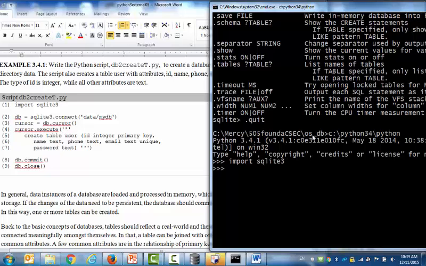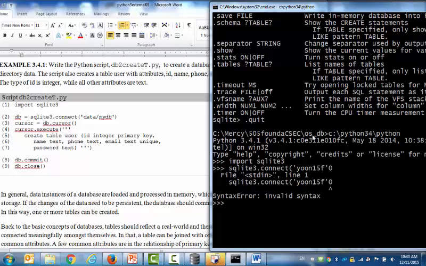No problem. And then I need to connect to the database. sqlite3.connect command. Then I can do, I didn't make data, but yun15f. Okay, that is connected.